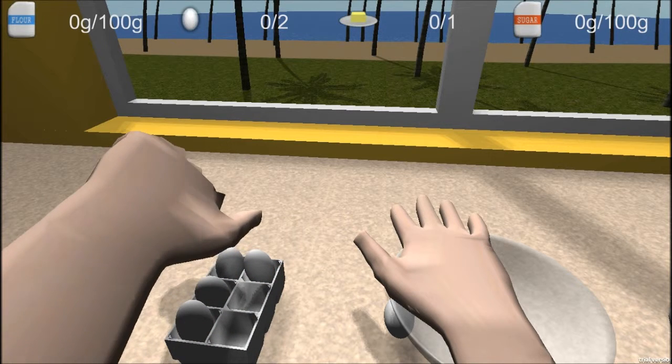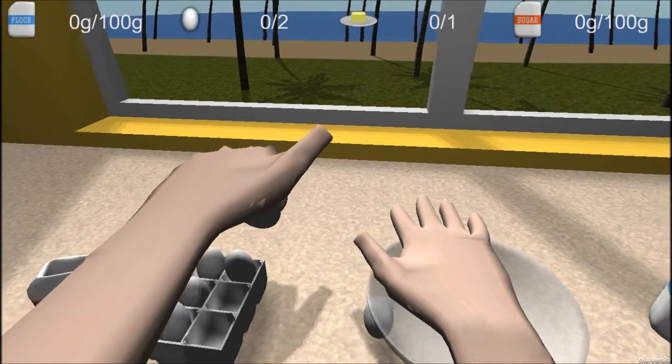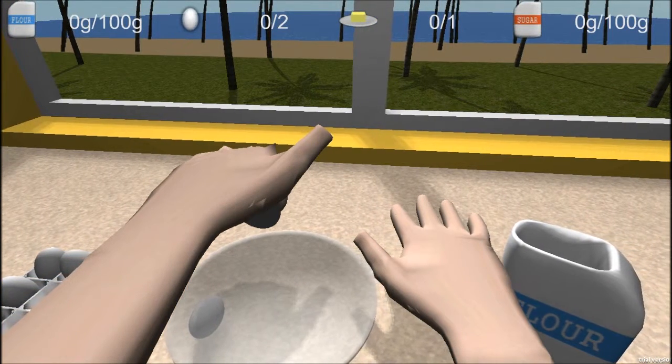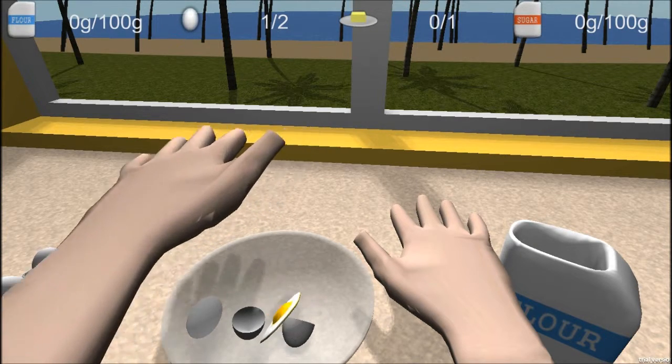There's nothing in there, is it? Did I pick up anything? Oh, there's an egg. Move over. Make sure you hold left shift. Just make sure that I don't ruin the bowl. No! Yay! Nailed it.